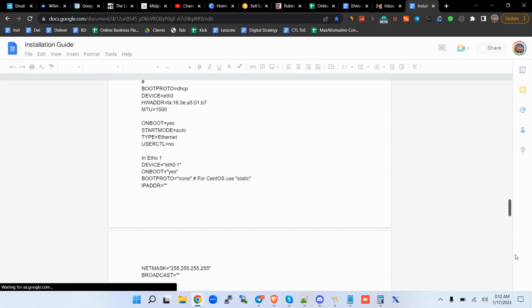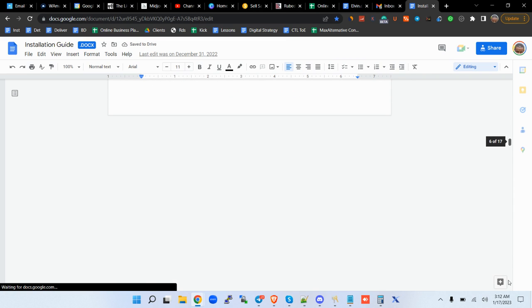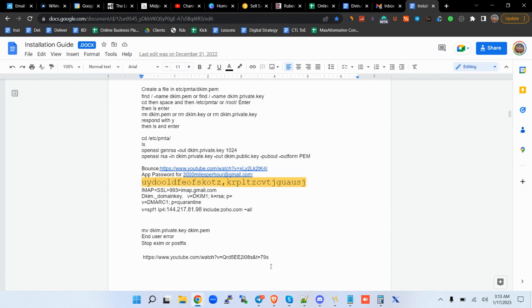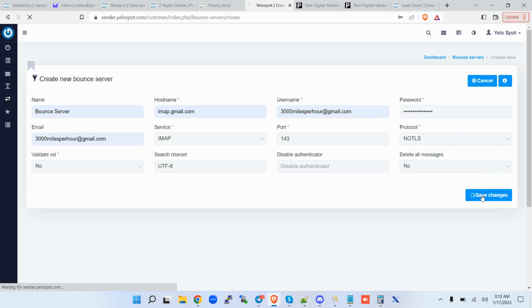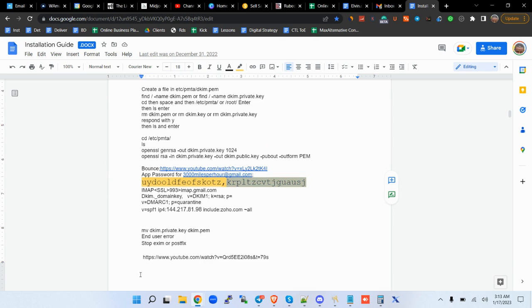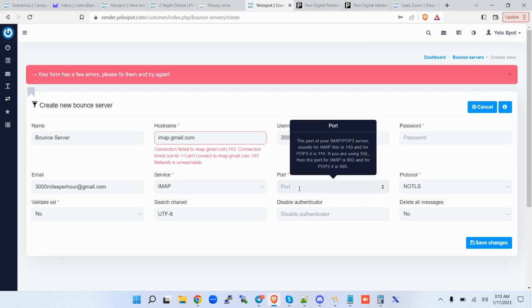Let me see, I saved it somewhere here. Right, so I'm going to use this one. Then you paste. Save changes. Let's see whether we are connected. Let me change the port to 993.